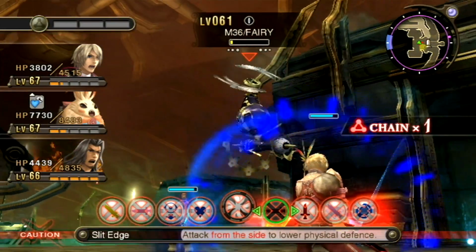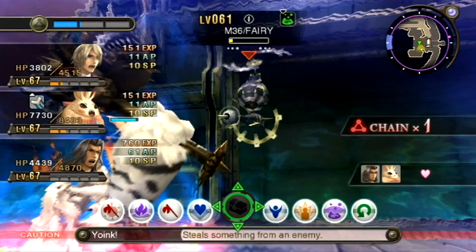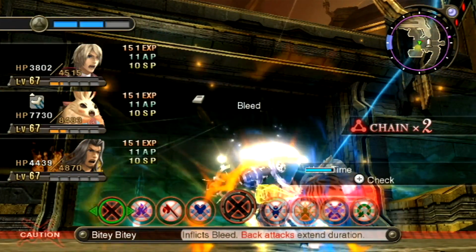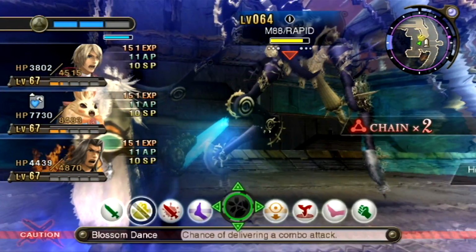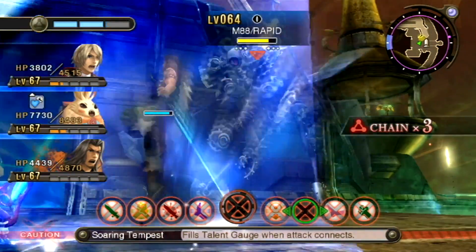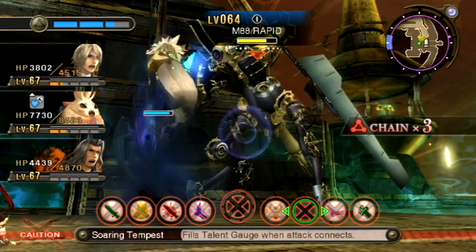If I could get off a ×4 Monado Buster and then a ×5 Say Sorry, that would just be about the best thing that anyone could ever do for me in this situation. Already got another. Wow, almost got the party gauge built up a second time. You know what? Only 1 enemy left, but we'll still go for the Soaring Tempest. Get another one. Oh, baby.